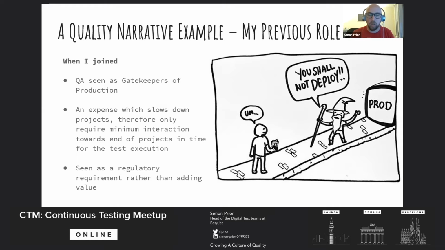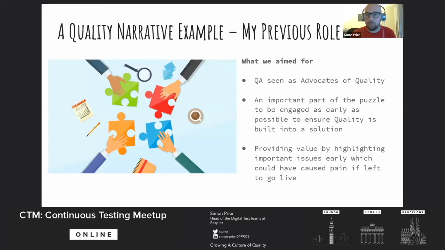It was more a case of we need to put a tick in the box to say we have QA'd this product, therefore we are going to employ a test team to do thousands of manual tests for the last month of the project, and then we'll let them go again. And that was the vision. That was all they were there for. I was there for 18 months.